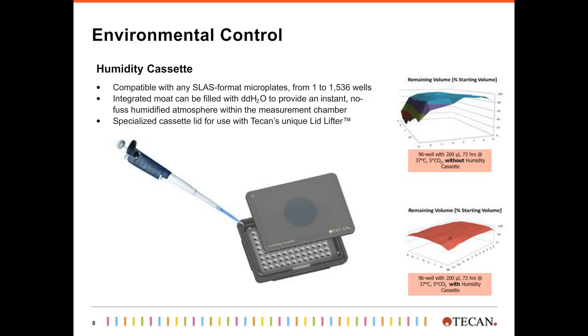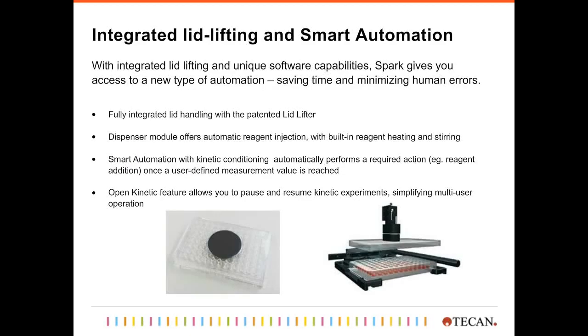Certainly, this only functions together with Tecan's lid lifting system, because for measurement and for other actions you need to remove the lid of the humidity cassette. And for this we invented an integrated lid lifting system, so the Spark can de- and re-lid microplates inside the reader, not only the humidity cassette, but also every other possible microplate lid. You simply need to stick a magnetic pad on it, and the lid lifter will be able to handle also the plastic plate.